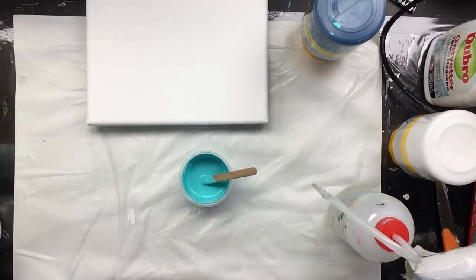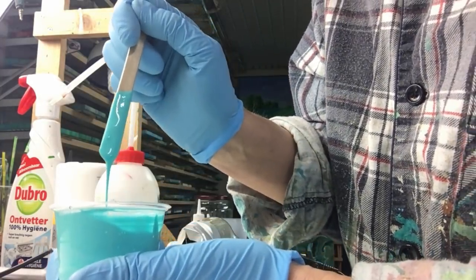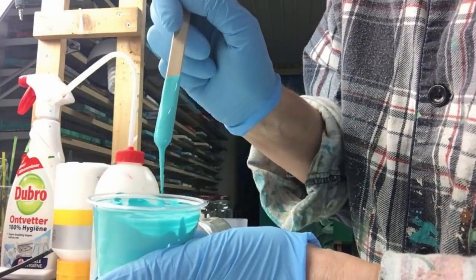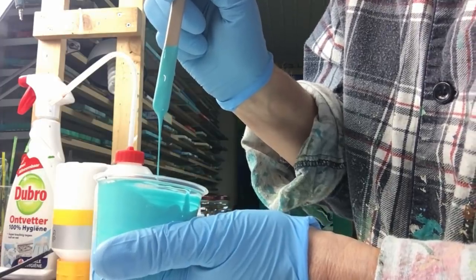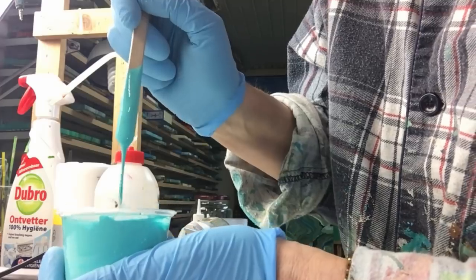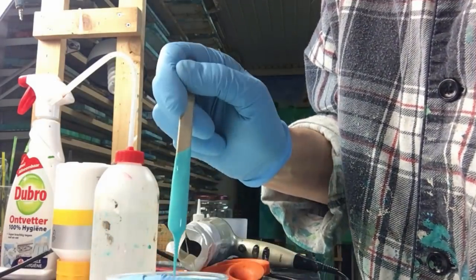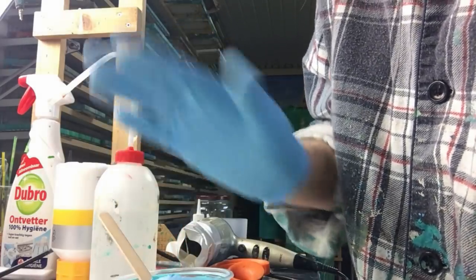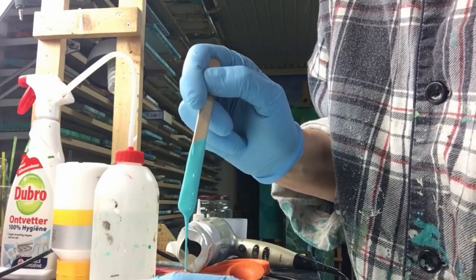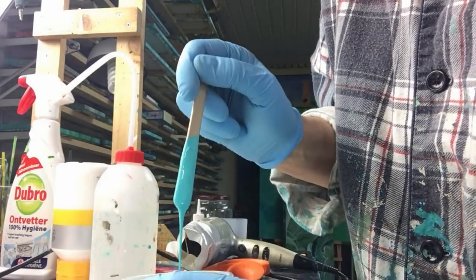I'm going to take you down to show you exactly how thick it is. Sorry, my iPad fell so I have to start over. When you load up your stick and do like this, it has to look like warm honey — that's exactly how it should look. Load up the popsicle stick so it's full and you can see exactly how it should be. This is really important: if there are chunky chunks coming off the stick, it's too thick; if there are a lot of drips off the stick, it's too thin.